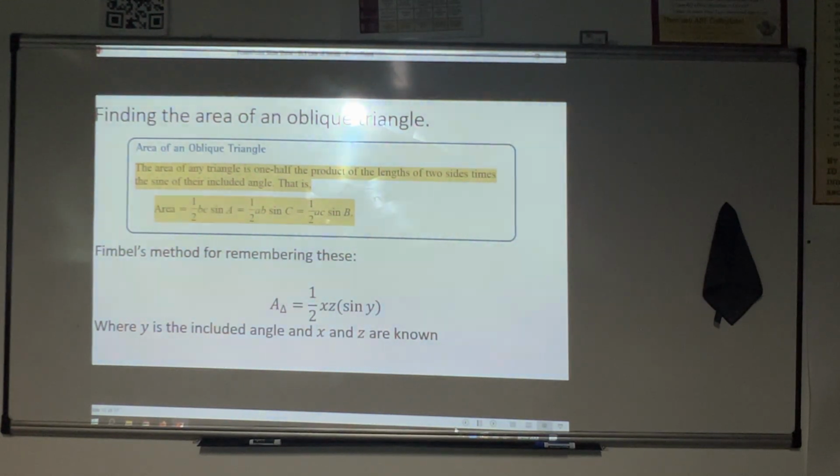The file is up on Canvas. Once we get through this, I'll talk about the writing assignment and the flashcards. Now, if only one person has turned in their flashcards and no one else does, it slides from 5% all the way down to 2%, depending on what percentage of the class turns it in. It slides downwards as more people turn it in. Are there topics that have no flashcards on Canvas? I have a separate file that has just what you need. You don't have to hunt them down or anything. I'll show it to you. All I want you to do is copy them so you can practice them.